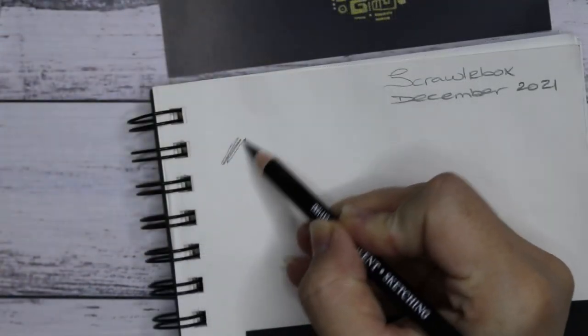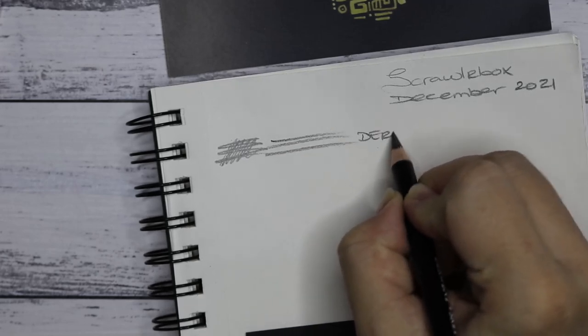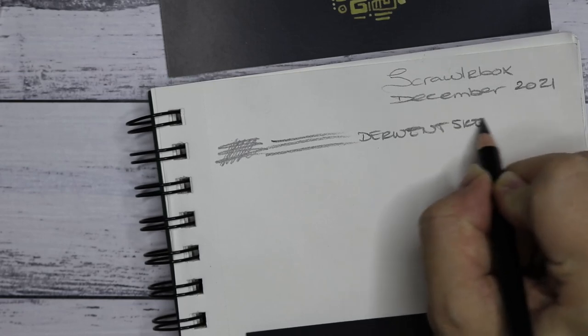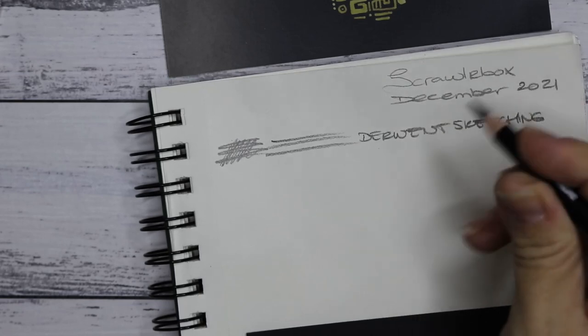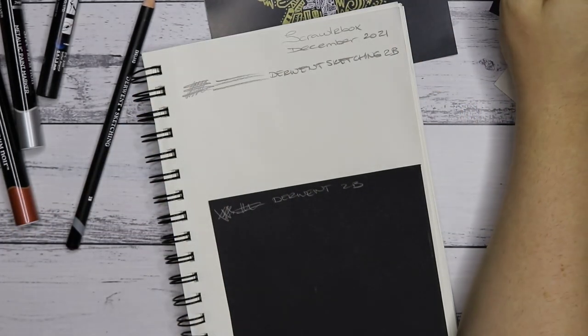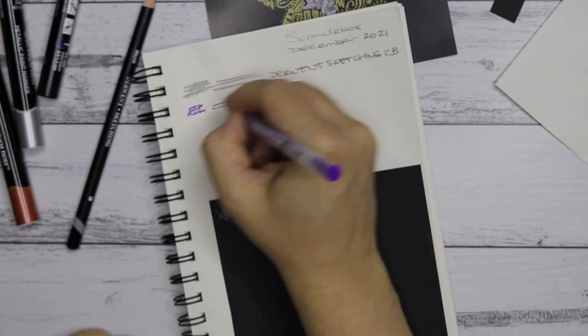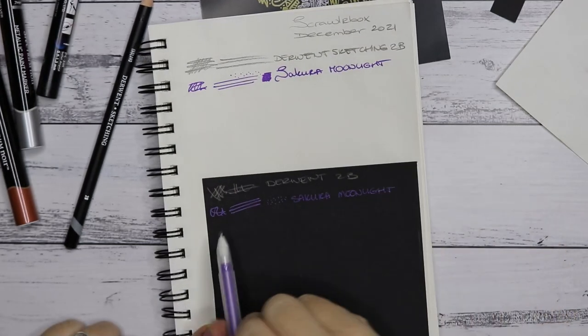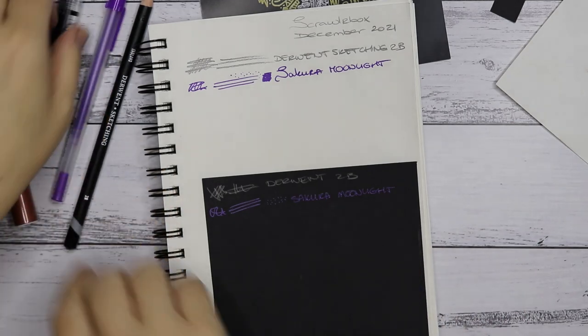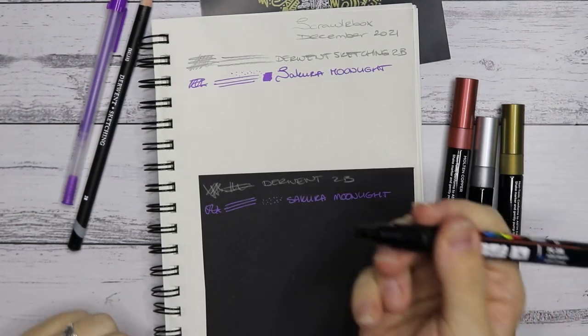So this is the Derwent Sketching. What is it? To be or not to be. All right, that works fine. I'm curious for this one. It looks like it had a bit of a sad moment in the box, but that's okay. I think it still works. But it dries a bit lighter on the black paper. I have to activate all these pens. I will do that and then I'll be back. Okay, I have them all working.